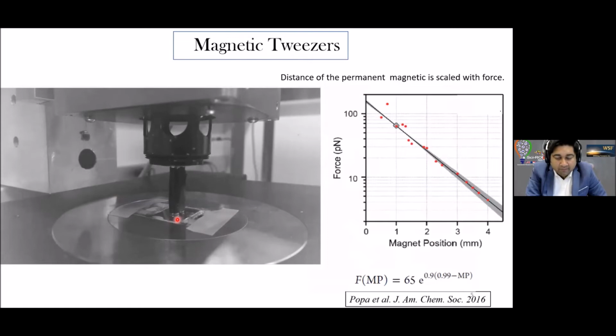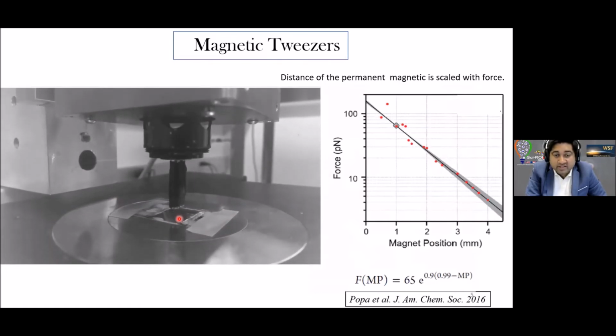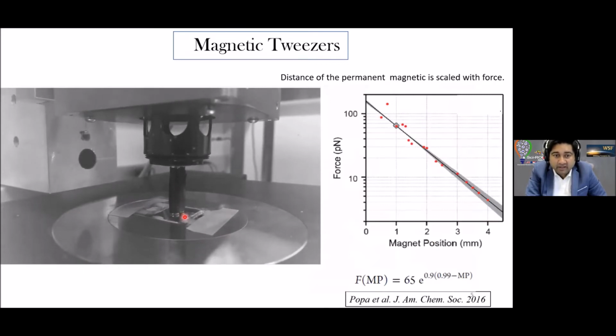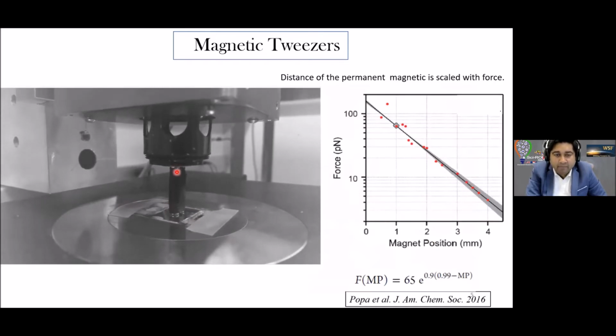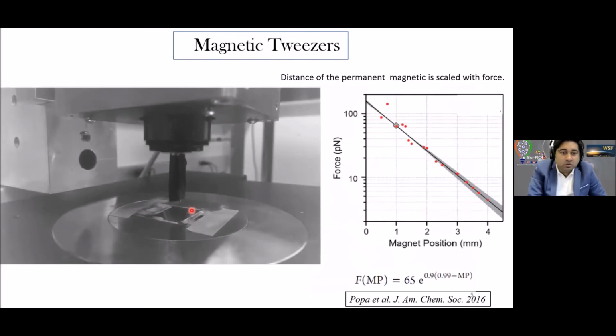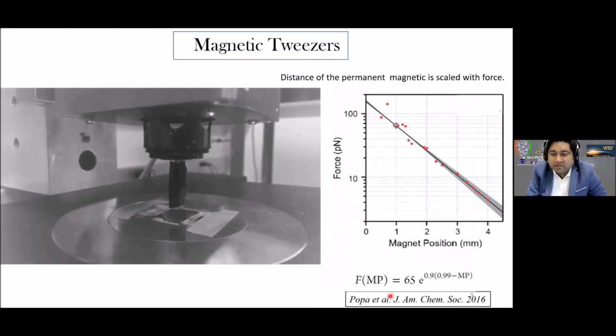So where my cursor is right now, this is the fluid chamber. It's a fluid chamber where all the proteins are, and this is the movement of the magnet, right? When you put the magnet closer, the force increases, and when you move the magnet up, the force decreases. It actually follows the magnetic property which we learned in class 12 or class 10, and how the force changes along with the distance. We basically published this before 2016 in JACS.